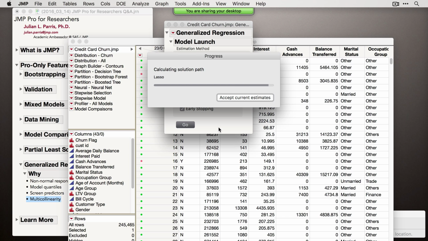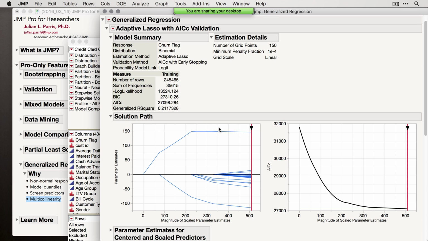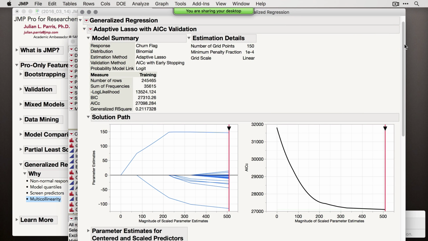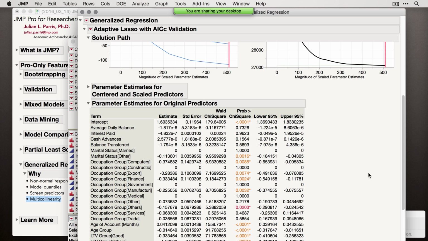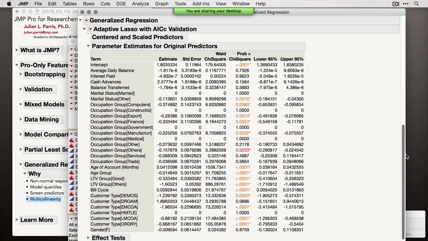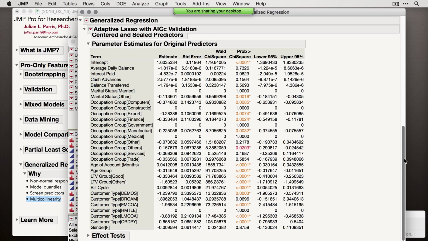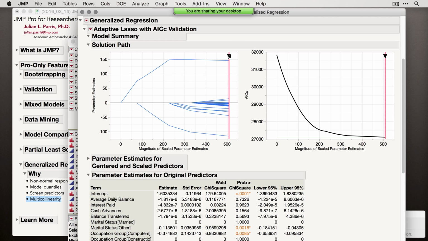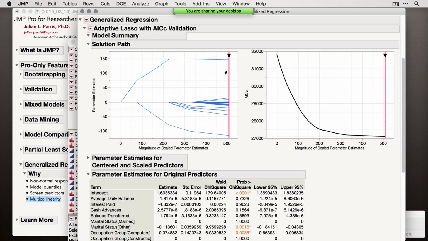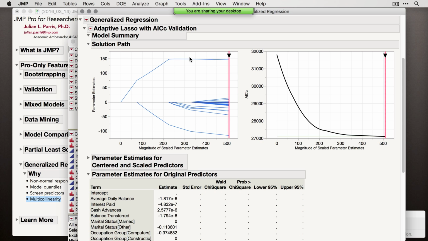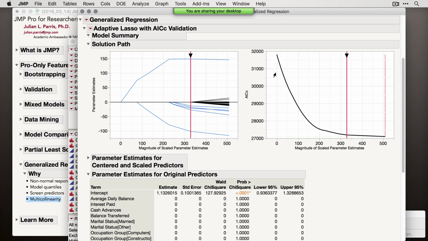And so it can zero out predictors that are not useful, so remove them from the actual model. And what it can do for us is once we've allowed it to fit, notice that some of these predictors get zeroed out, ones that aren't valuable in the model. And so instead of using stepwise procedures to pick terms in the model, we can do this in a more sort of modern way. And this is an interactive modeling platform as well, so we can actually step backwards in sort of the magnitude estimate, so how much we're really allowing to go into the model and see the response really for our measures of model fit, so the Akaike information criterion here.